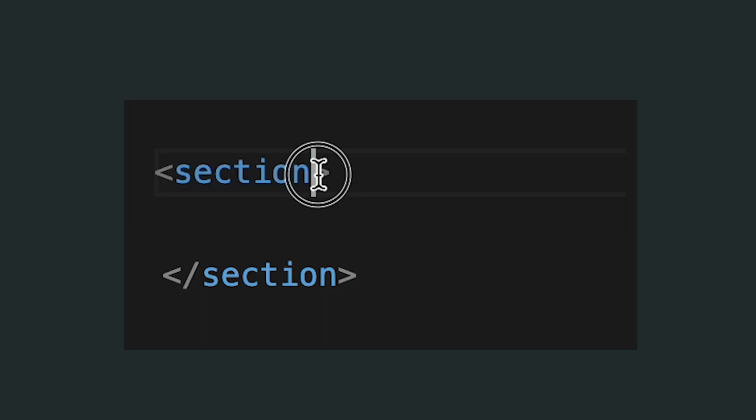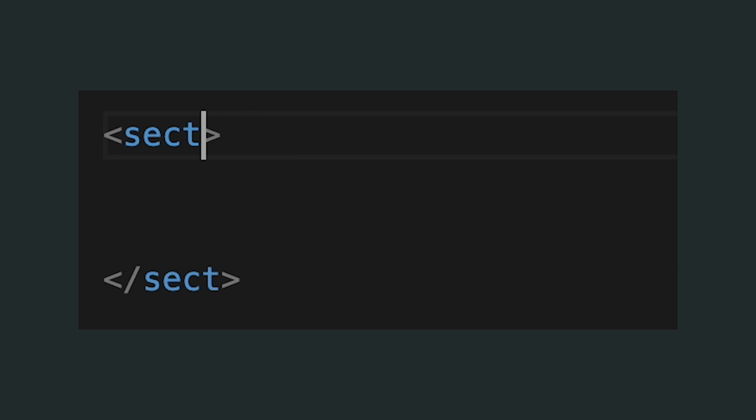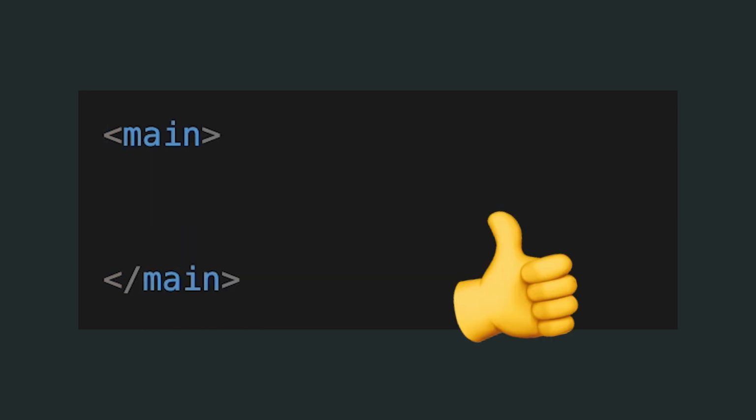Auto Rename Tag is one of those tools that you'll wonder how you ever lived without. It's kind of like coffee when you start to get addicted to it. But now I've got anxiety from it, so maybe a little bit more coffee will fix that. I remember early on, I would change a section tag, for example, to main, and I'd forget to change the closing tag, and everything would break. I would spend the next 10 minutes trying to figure out what I did wrong. But now with Auto Rename Tag, the problem is just a distant memory. You see, life is good now.